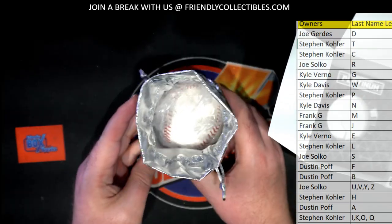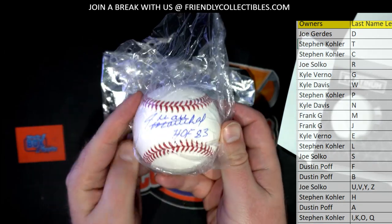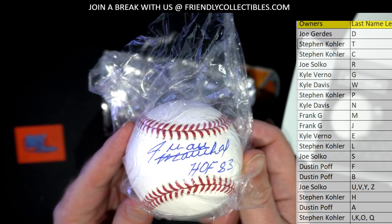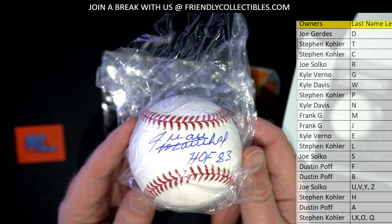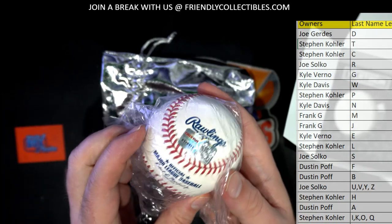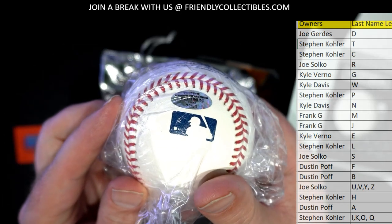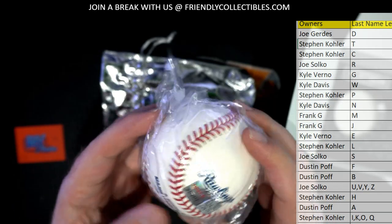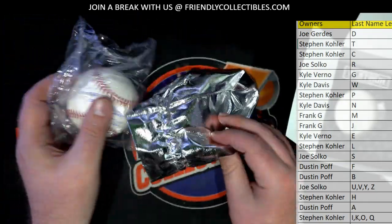Alright, let's see something crazy. Got the cool bag, okay here we go. Hall of Fame 83. I think that's Juan — pretty sure that's Juan. Some say Marichal, some say Marshall. I think, you know, I'm pretty sure that's him. Let me see what that's numbered here. Some of these they number for their series. This is a common in 36 ball — there's 36 in this series, 22 of 36. Very nice. Pretty sure that's him. Let's verify. Nice.